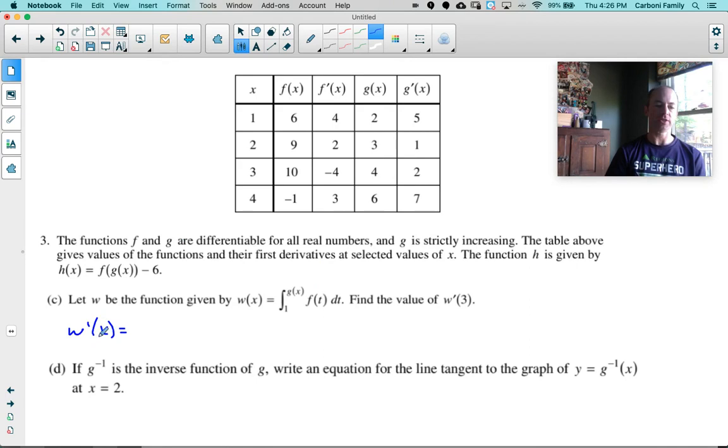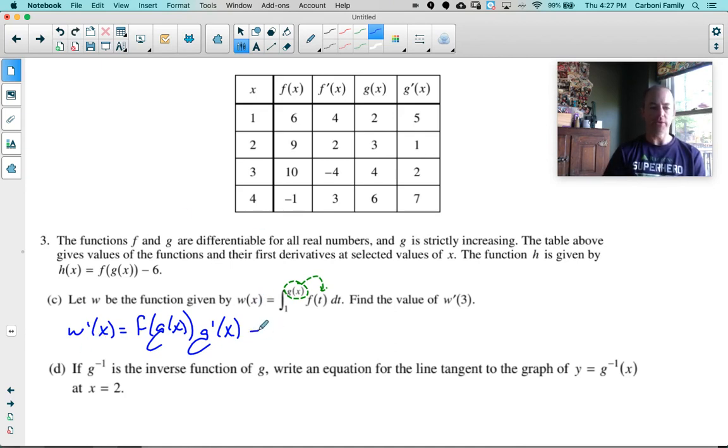So we're going to have to actually write the derivative first, and when you do the derivative of an integral defined function, you want it to be from constant to variable, which it is. We're going to plug the g into the t, and so it's going to be f of g of x. We replace the t with that upper limit that's in terms of x. Then you have to remember to multiply by the derivative of what replaced the t, and that's the step most people will forget.